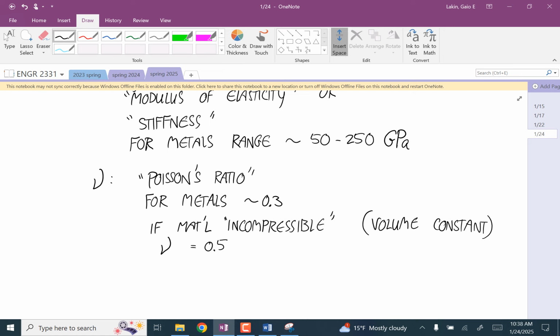One material that has almost exactly 0 Poisson's ratio is cork. And it makes sense that that property makes it useful for plugging glass bottles, because if you have to whack a piece of cork with a hammer to get it into a glass bottle, you don't want it to expand in the other direction when you do that and crack the glass. So that's sort of what makes it useful as a wine stopper.